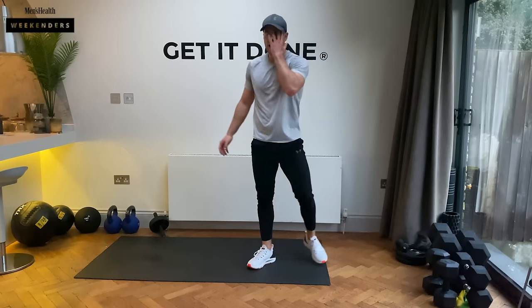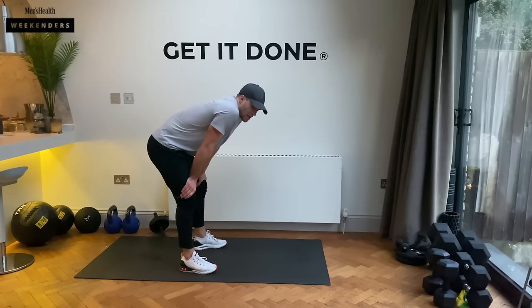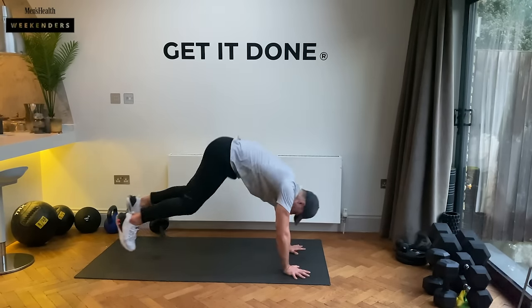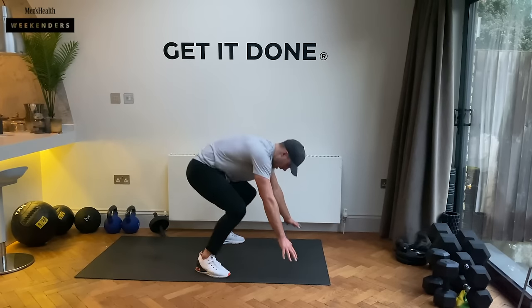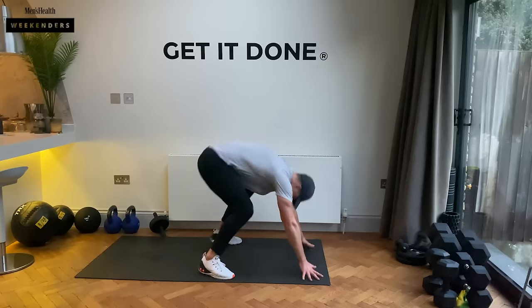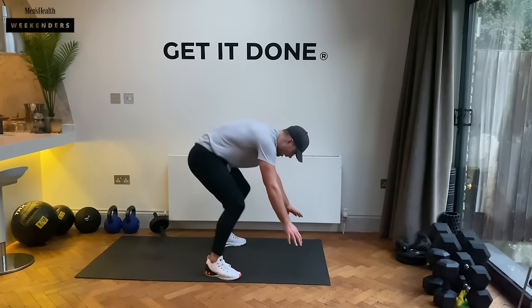Nice, guys. Into that frog burpee. In 3, 2, 1, let's go. Oh, let's go. Yeah. Whoosh. Come on. Whoosh. Keep working. Last 10 seconds. Oh, come on.